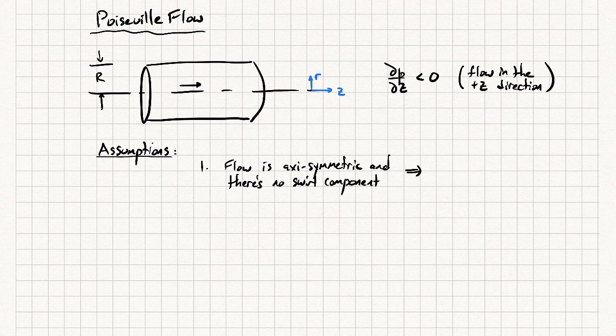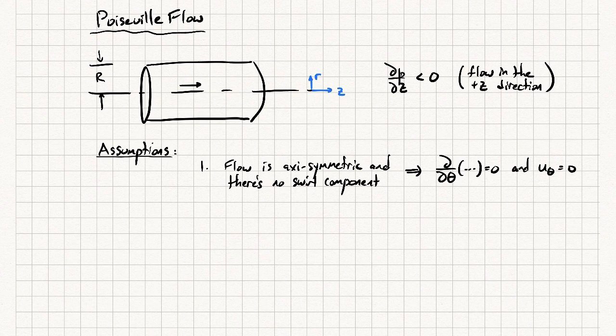Okay, so axisymmetric means that if we rotate the cylinder, the pipe, around this center line, the flow will always look the same. It looks exactly the same with respect to the theta direction here. So that means axisymmetric. And by saying no swirl component, it means that the flow is not corkscrewing down the pipe. There's no theta velocity. So axisymmetric means d/d theta of whatever is 0. So that's the axisymmetric part. And the no swirl part means that u theta is equal to 0. Theta, again, is just in the direction going around the center line.